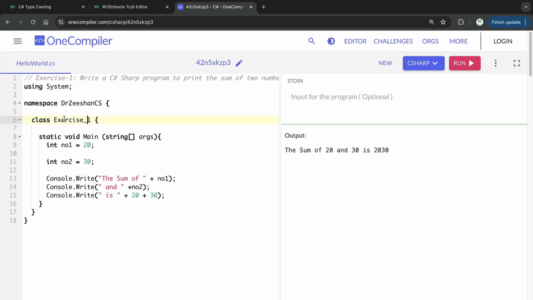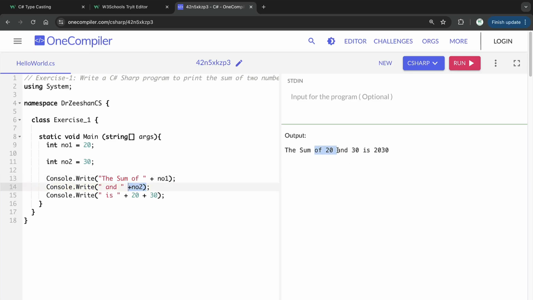Anyway, so exercise 1, basic boilerplate, integer number 1, integer number 2, the sum of number 1 and the sum of number 2, and because we've used the write method, see this, the output is on a single line. That's the beauty of it. This is exactly what we want, and we can write the entire expression on a single line as well. But just to simplify things, we wrote it in different console statements. So the first thing we got is the sum of, now the number 1 value is 20, so we got 20 printed here, and 30, which is basically the value of number 2.